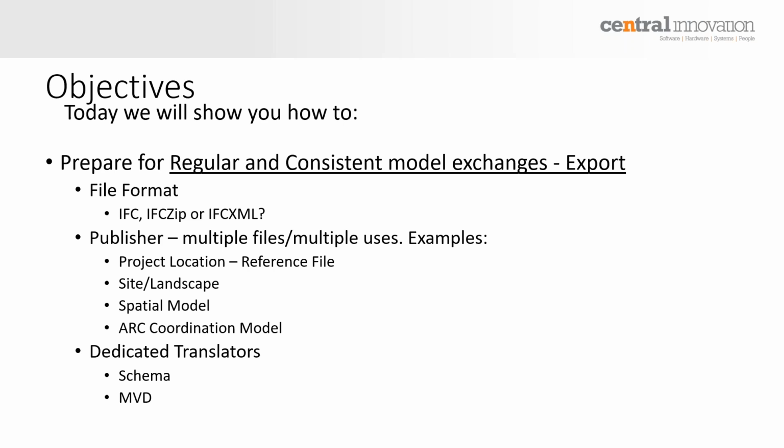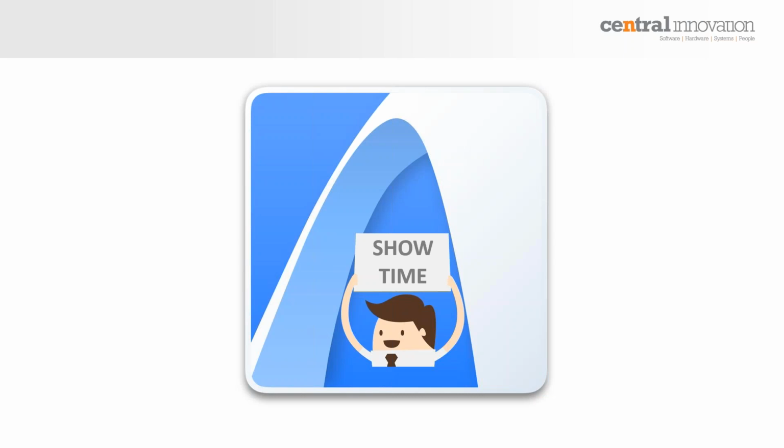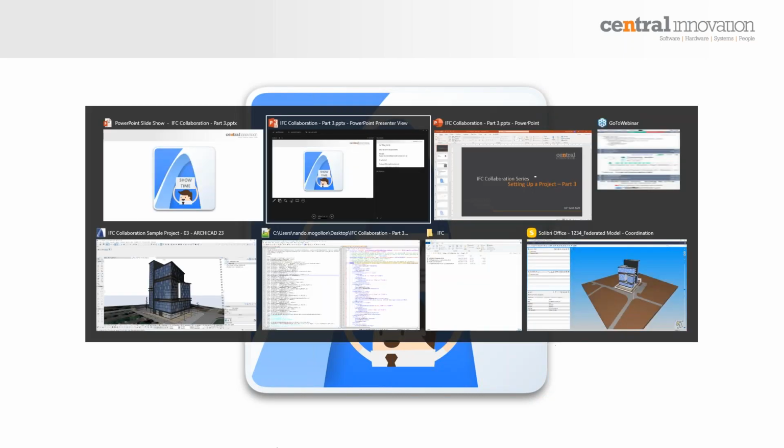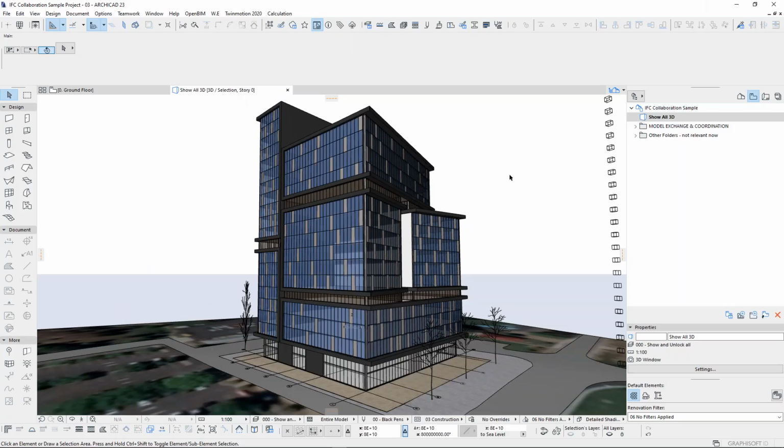We're also going to take a brief look at what we'll do in the next sessions, which is starting the model federation, that is, building up a series of multiple models to build up a project file. So without any further ado, let's jump into ArchiCAD and see what we're going to do today.